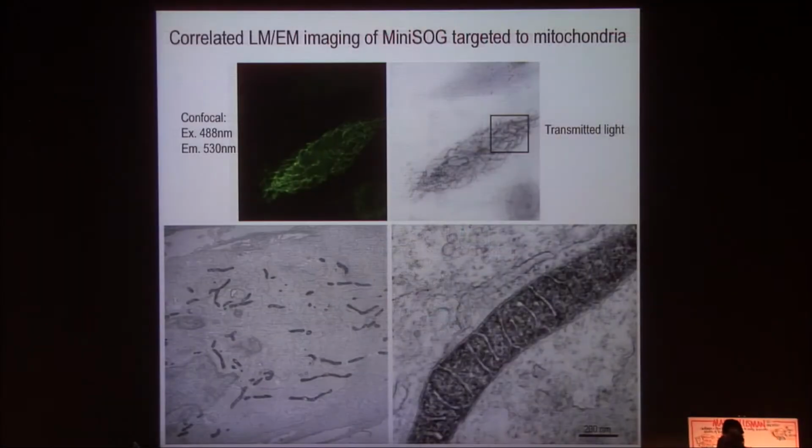So here's one of these. Again, mitochondria is the example. In a living cell, this is the MiniSOG. After fixation and creating a light opaque object by depositing diaminobenzidine, and then after osmium treatment to make the whole thing black and cutting a section, you see the mitochondria in the EM. Now, we've already done this with a whole variety of specific mitochondrial proteins looking at signaling pathways, some of the stuff that Susan's lab and our lab are doing. So we can dissect signaling maps a molecule at a time in the context of these kinds of hypotheses.